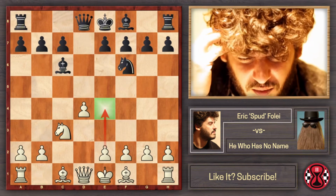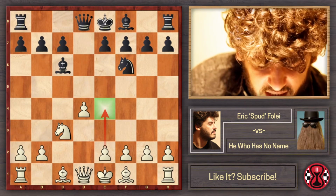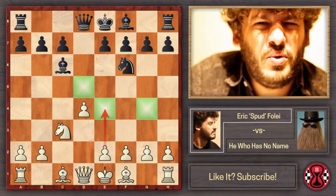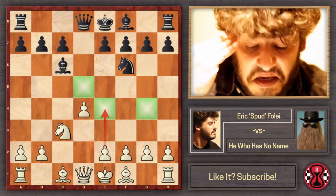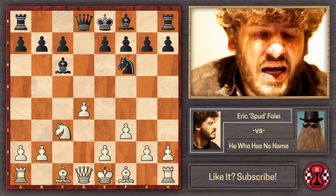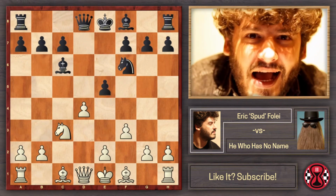I remember thinking, well, this knight is looking at these light squares that I don't think are too important now. I'm not sure, I took a few minutes, but in the end I was like, all right, I'll play a3, I don't see anything. I'll just play a3 and e4. And she immediately blitzed out e5.